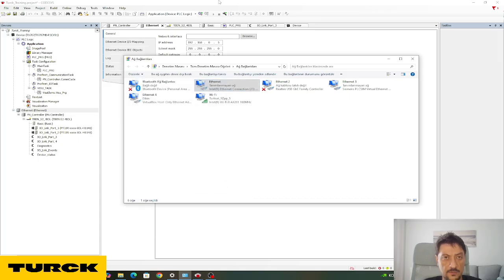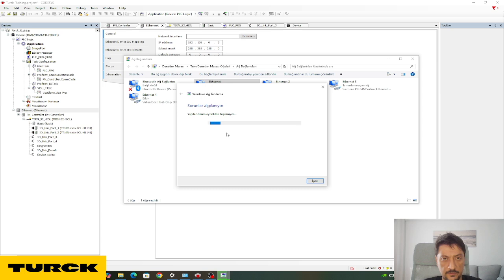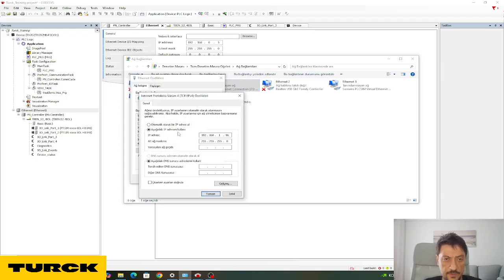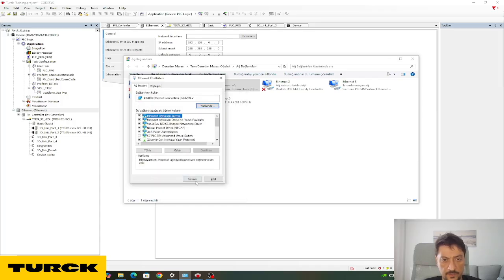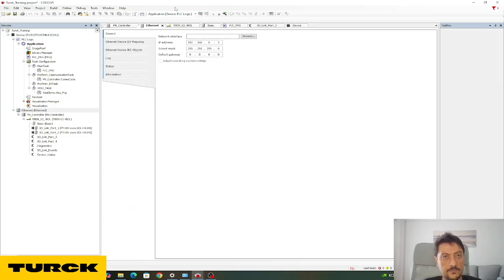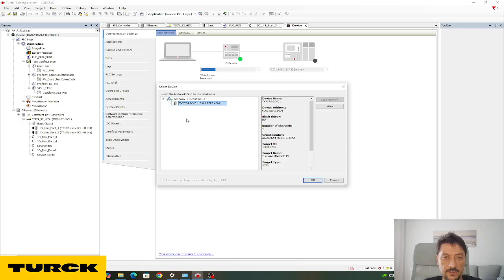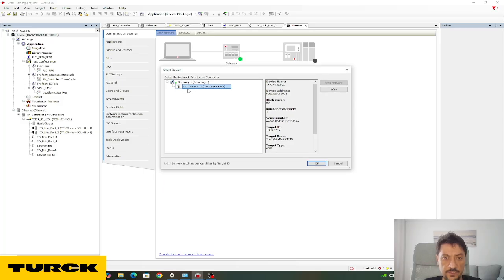Now IP properties, 1.96. Okay. Now click on device. Scan again. Yeah, it's visible. TX707, it's our HMI device.